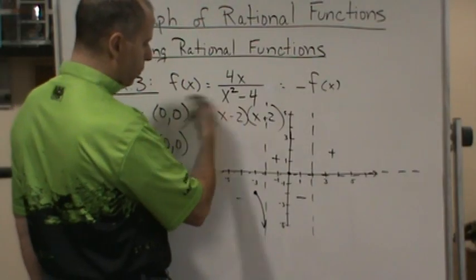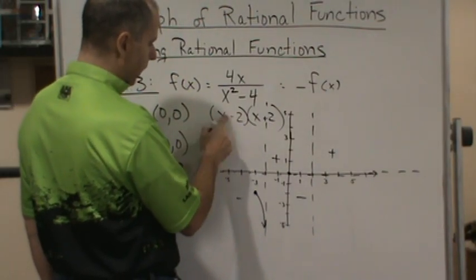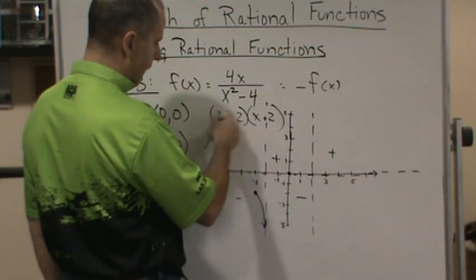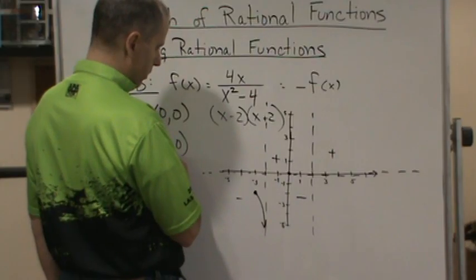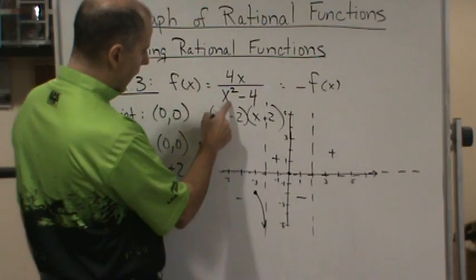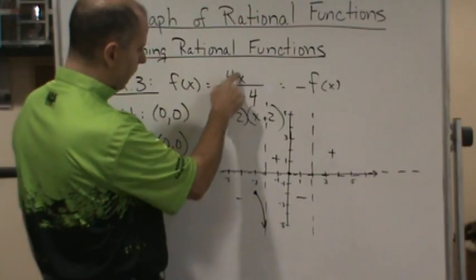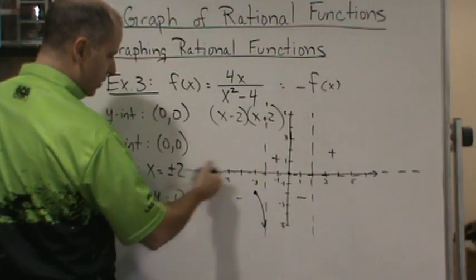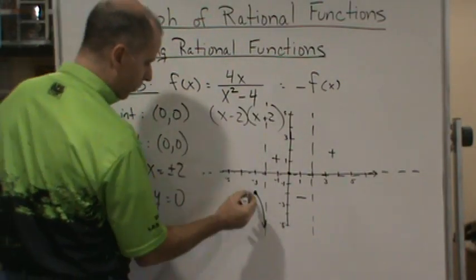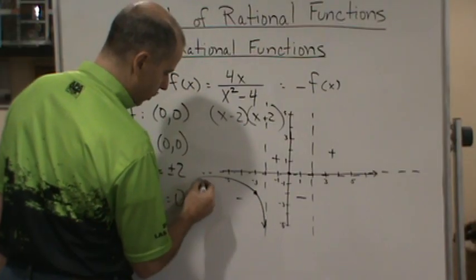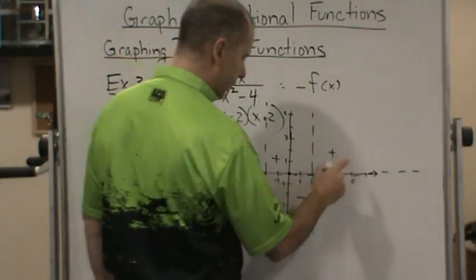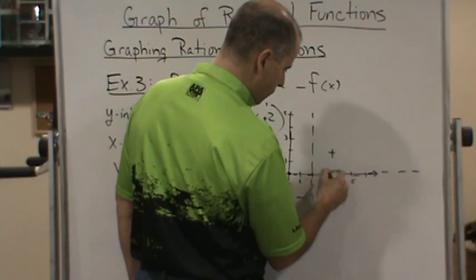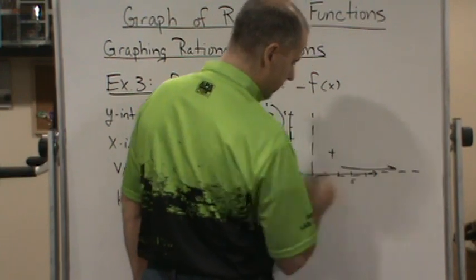Now if I go off to negative infinity, what's happening here? Well, this is going to negative infinity, this is going to negative infinity, which is going to be positive. Well, as this goes to negative infinity, remember what's happening here. It's going to 0. So we know that this is going towards 0 from what we talked about earlier. So this is just going to go towards 0. But also, over here, what's happening?